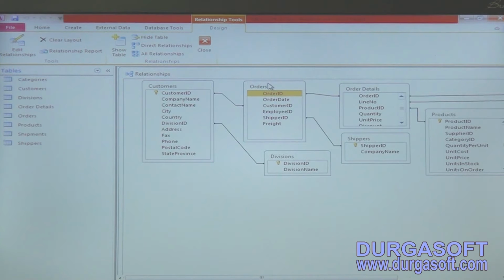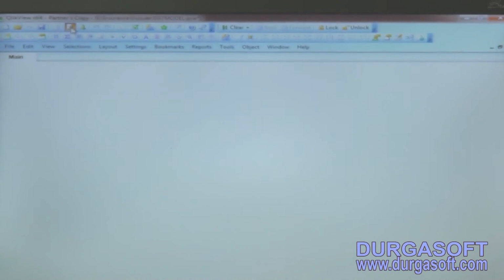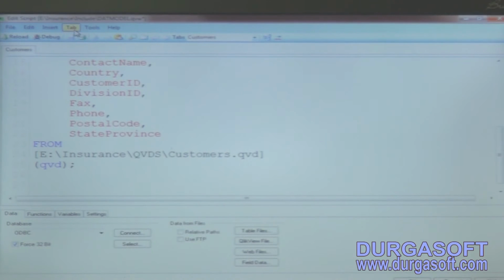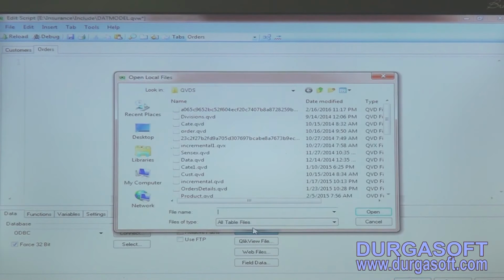Now try to load the second table called orders table. Click on the script, take here a new tab, name it as orders. Try to load the second table, orders.